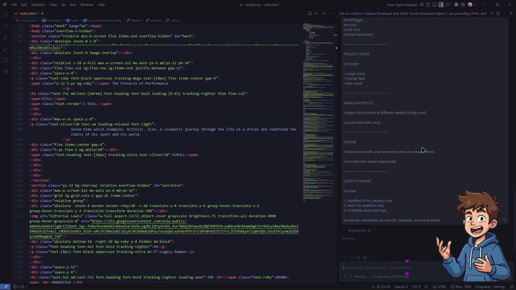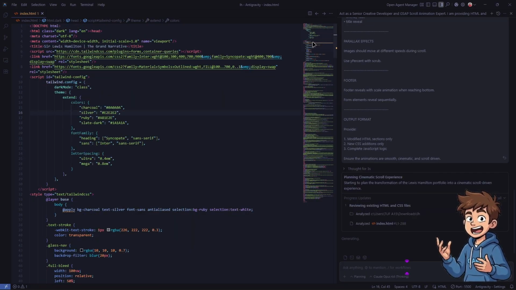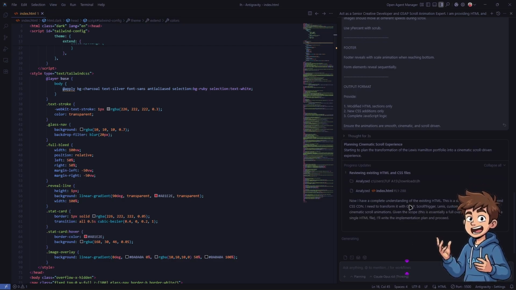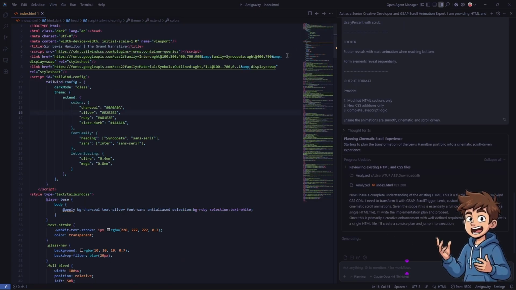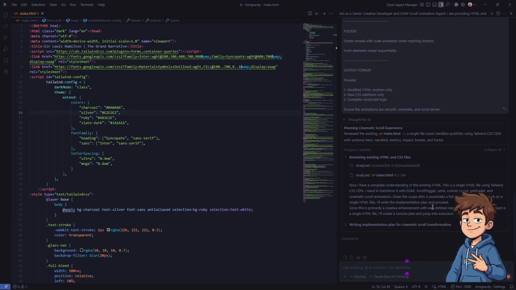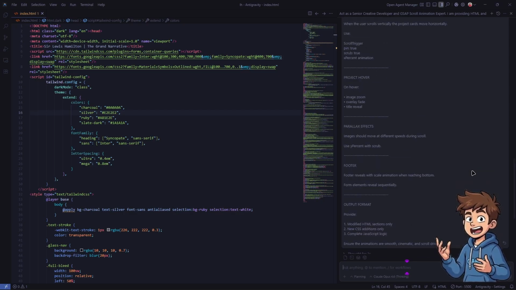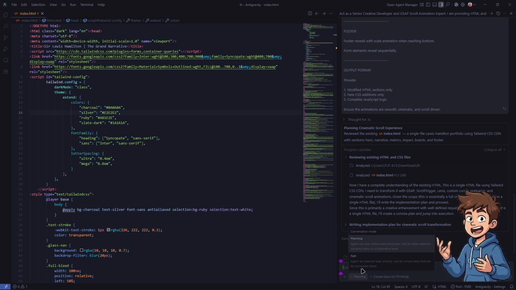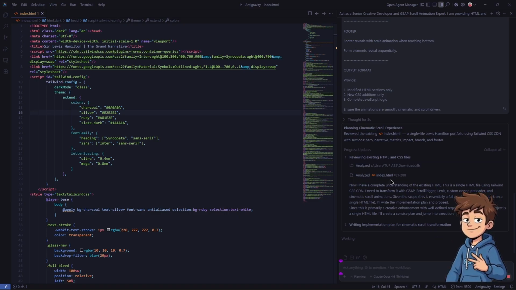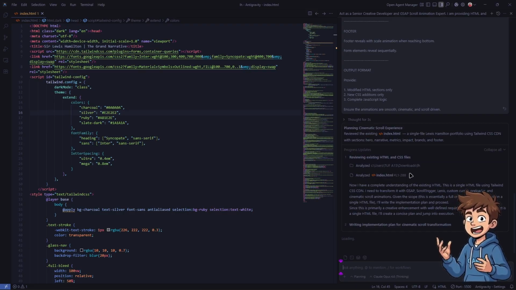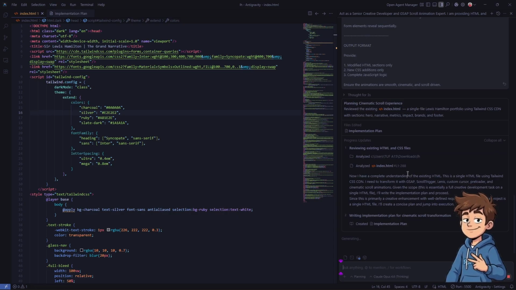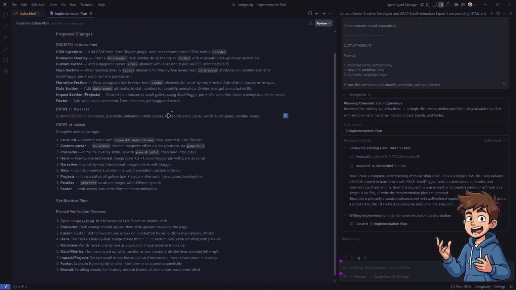We'll just chill, have a drink and do whatever we want to do, and it will code for us. It will analyze the whole HTML page. See, it is analyzing the HTML first, and then it will transform the page. One more thing: Anti-Gravity works in two modes, planning and fast. It is better to plan. It makes an implementation plan for you that you can read and also modify, and then you can tell it to continue. So it's thinking now.